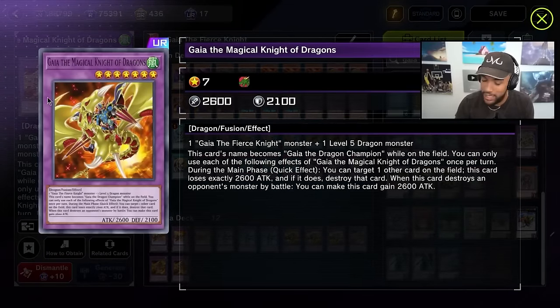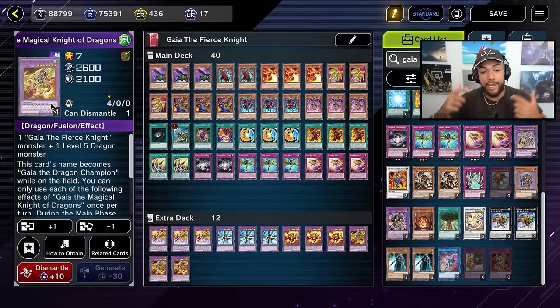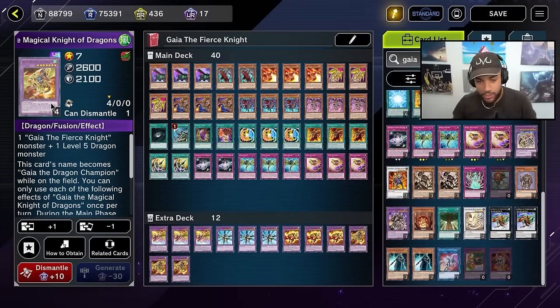Our best monster is probably going to be Gaia, the Magical Knight of Dragons. You bring this guy out, he can pop any card on the field as long as I have 2600 attack, because all I have to do is deduct 2600 and then I can pop a card. So you might be worried, oh, but then it's going to get to zero. The way it works is if I destroy a monster, I gain 2600. So as long as I'm destroying monsters and I'm using my pops sparingly, then I'm good. And I should be able to.